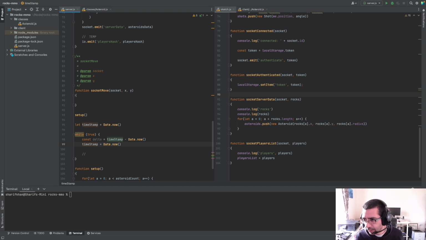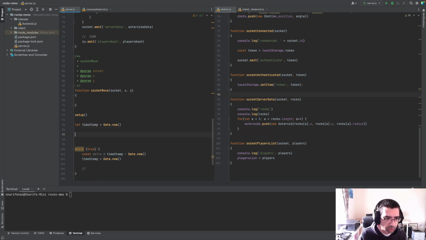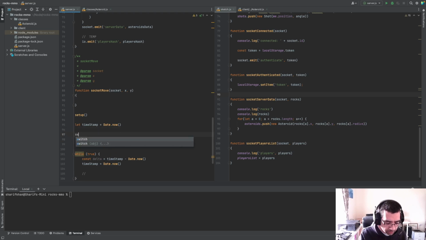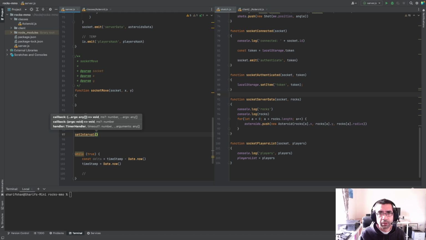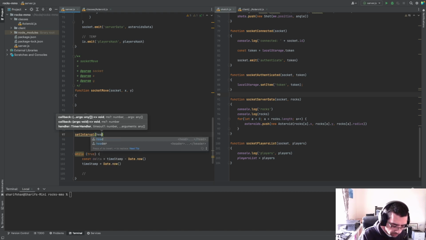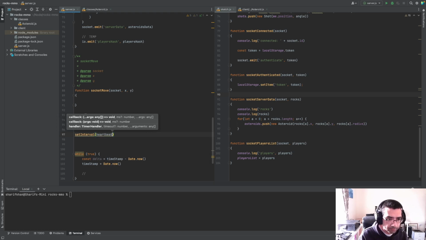The other way of doing it is to use, so let's put that as option 1. And then the other way to do it is to use the setInterval method of JavaScript, which is built in. And then what we're going to do is say run a function every period of time. So let's say we call it heartbeat. And then for argument's sake, we'll just say every second. So setInterval heartbeat every second.